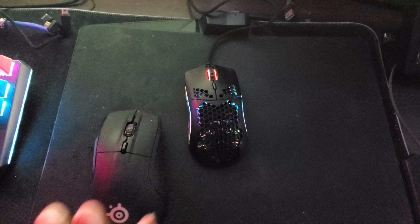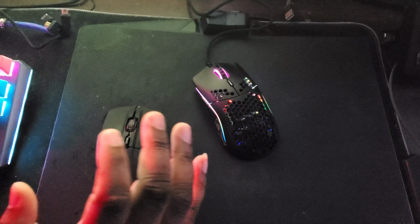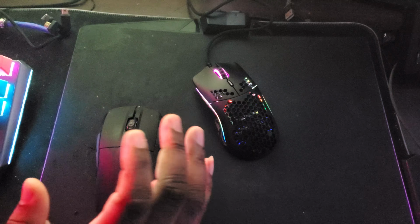Now, the thing that I don't like about this mouse is due to multiple issues. This mouse causes me to play in multiple positions because the simple fact is my hand is not comfortable holding it. Excuse the noise in the background, but I can't control the noise because I'm recording this in my bedroom.